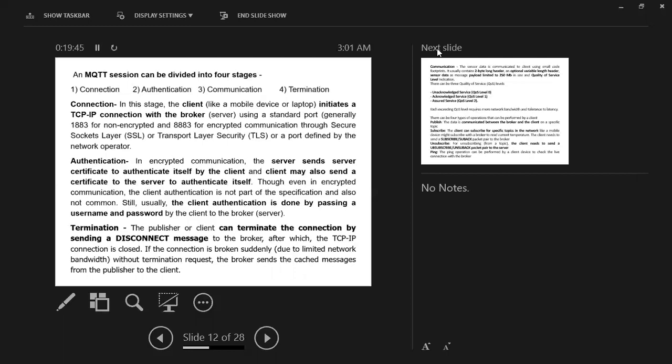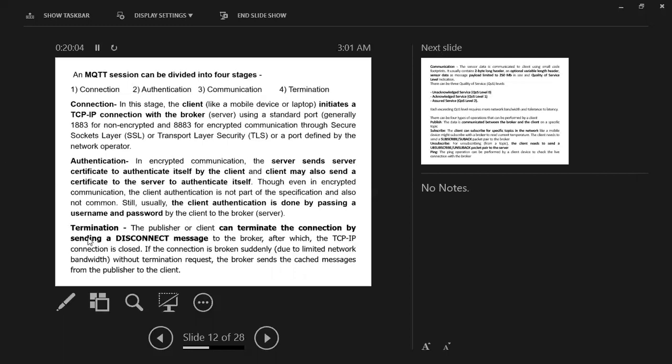Authentication is required. The server sends a server certificate, and the client authenticates itself with a user ID or password, and the client may also send a certificate to the server to authenticate itself.